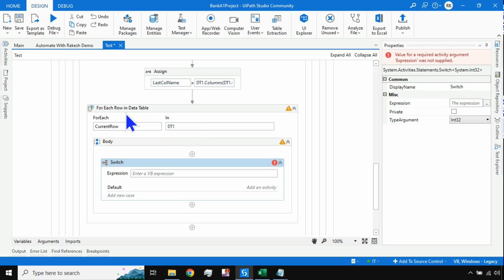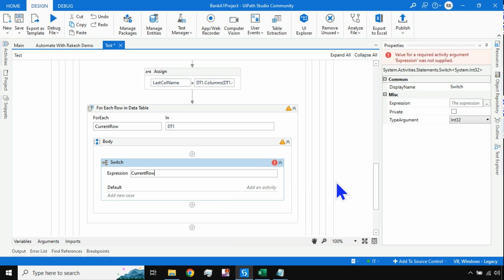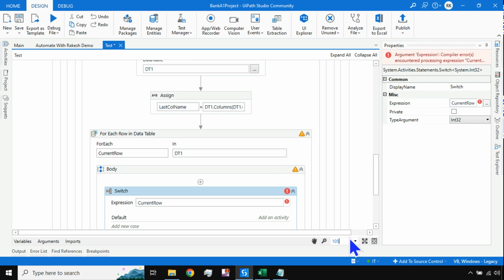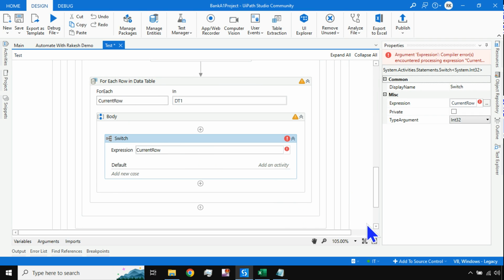Now let's say current row. So now it is going to loop through the data. Now when it loops through the data, I will say current row. See, this is very, very important. Let me increase the font a little bit so that it is easy to view. Okay, so current row dot item. Items means nothing but the column, current row item, and I'm providing the column name.